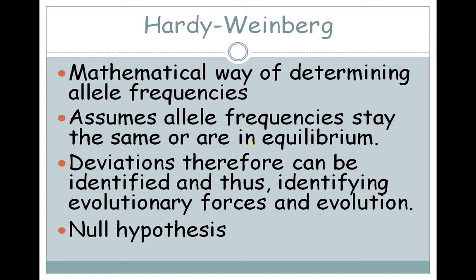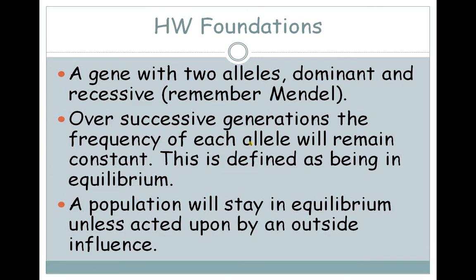The way that the equation is applied is to look at the allele frequencies and assume that they are not changing. So you create what's called a null hypothesis. You assume that in this population the frequencies will not change over time. And when they actually do change from generation to generation, that goes against your null hypothesis, or negates your hypothesis, and therefore it's support that evolution is occurring. So it's kind of a backhanded way of giving support for evolution.